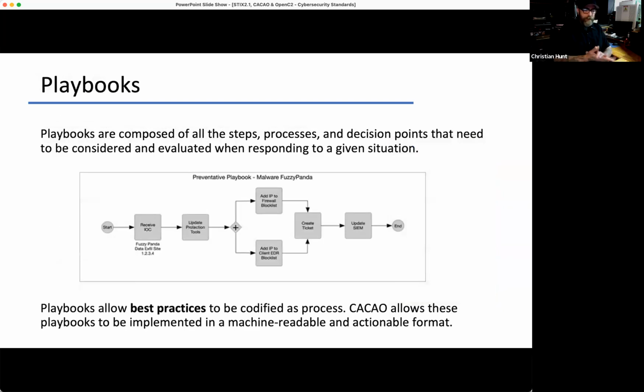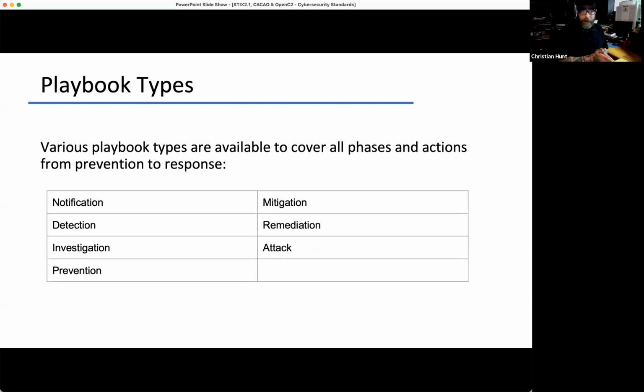Next slide. So, playbooks are basically all the steps involved in a process for accomplishing some task. And circling back to Jane's presentation, where IOCs, indicators of compromise, were received, playbooks can allow us to do things such as receive these IOCs, push them out to our protection systems, then leverage that information to then reconfigure network devices to block traffic, this type of thing, create tickets, update a SIEM, follow the whole process there. From acquiring IOCs to actually doing something useful with them. They essentially allow us to codify best practices.